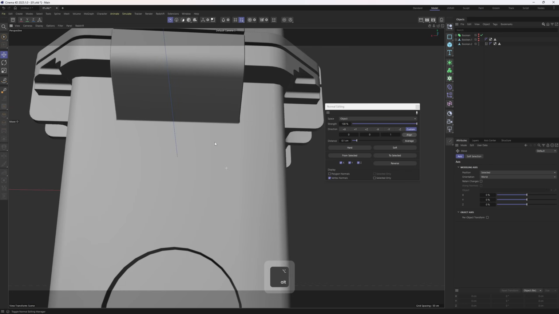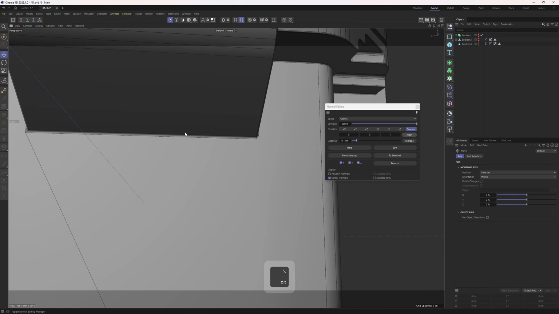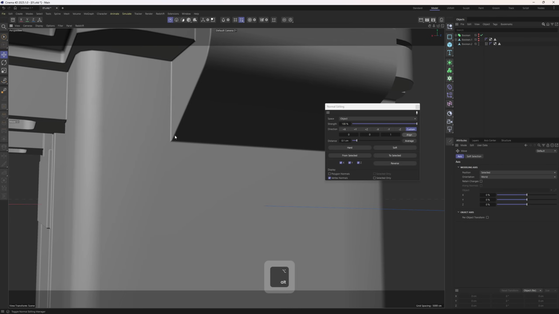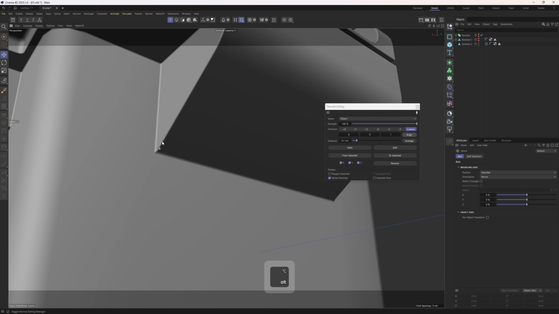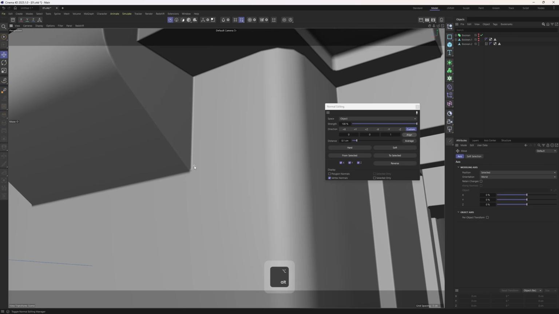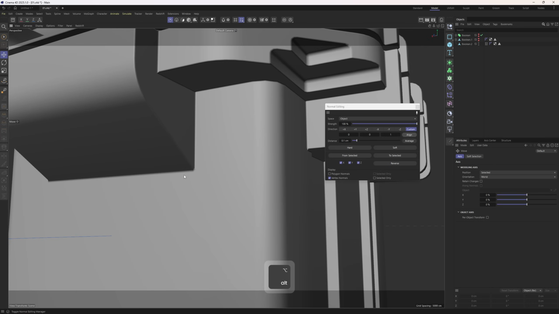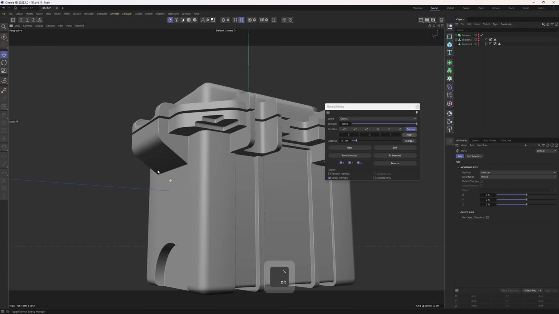Nice. Notice the difference between the triangles and the squares. I will hit N N A. As you can see, this one is looking way better, with a nicer transition between these different edges, but this one is looking a bit weird. It's not that bad. I'm not going to try to fix it. I don't think it is that visible.